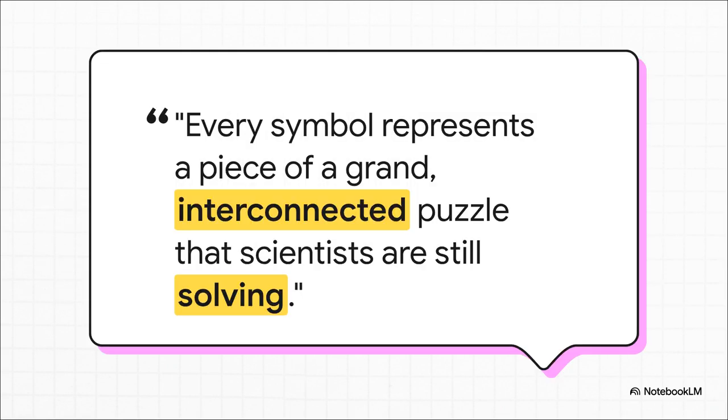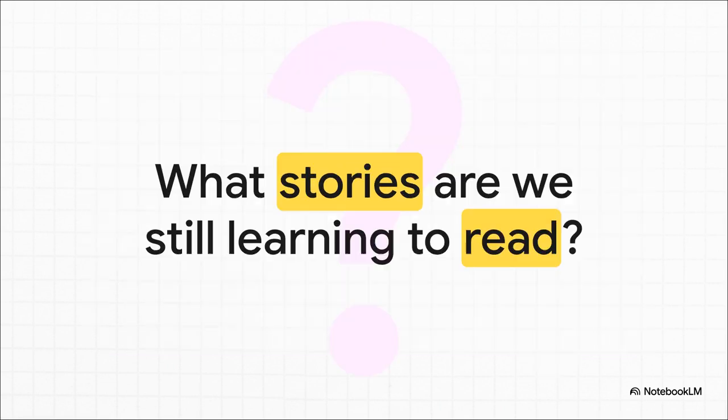And maybe the most inspiring part is that this work is never really done. The language is still evolving as we learn more. Every symbol really does represent a piece of a grand, interconnected puzzle that scientists are still solving right now, today. Which leaves us with a final thought to chew on. If these symbols really do form the language of our planet, a language that tells the story of its creation and its entire life, what incredible stories are we still just learning how to read?